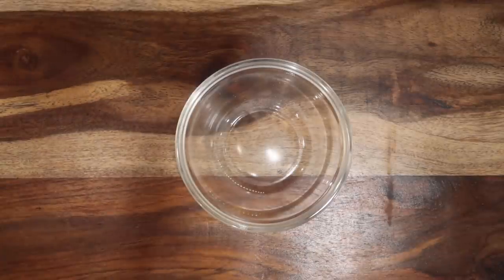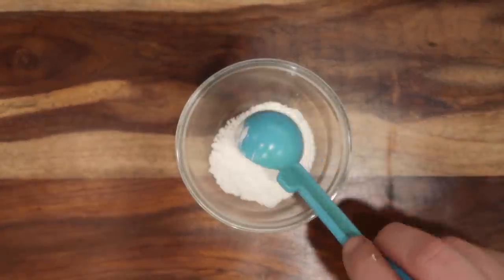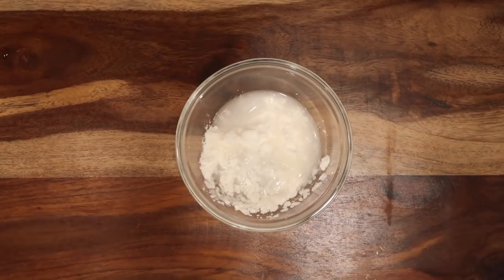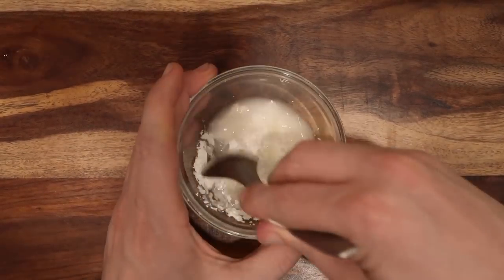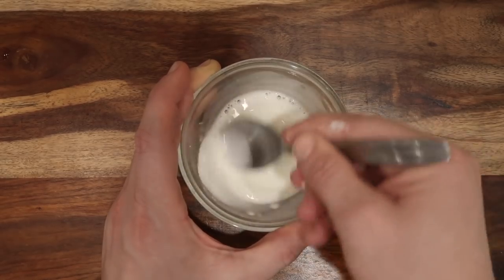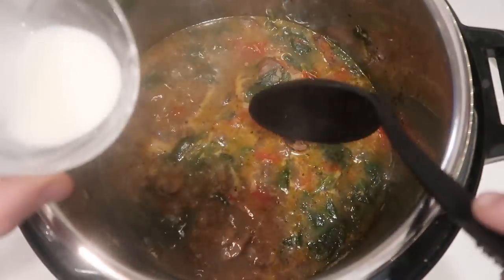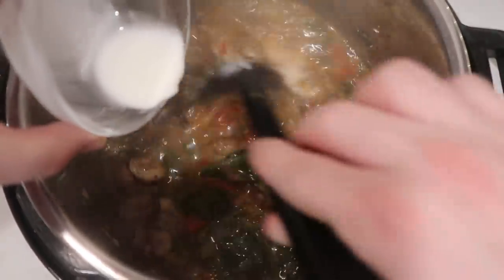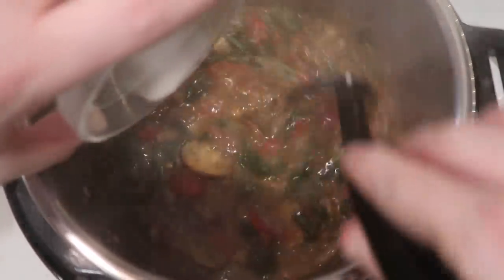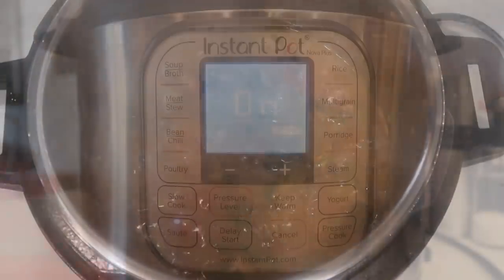To thicken the sauce, we're going to make a cornstarch slurry — the easiest thing ever. Take one tablespoon of cornstarch and one tablespoon of water in equal parts, and mix them together until it goes from a cement-like consistency to a nice smooth one. It'll look like a milk or cream. This stuff is like magic potion — it thickens things up wonderfully. Once the sauce is bubbling, stir in the cornstarch slurry and it will almost instantly thicken to an amazing gravy-like consistency. Let it bubble for a minute, then kill the heat.